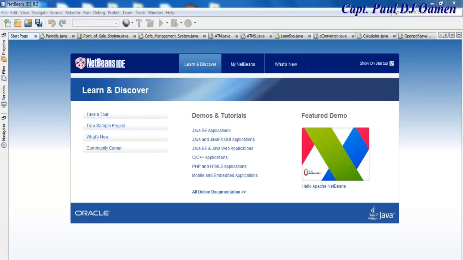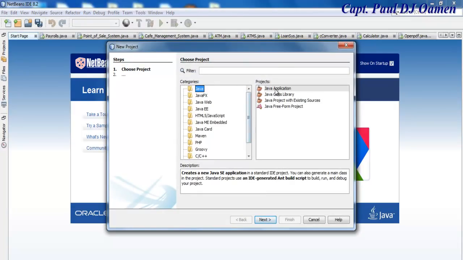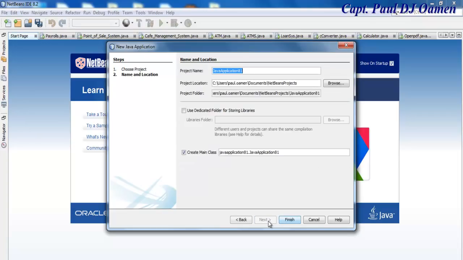Hi, welcome to Java NetBeans tutorial of Resistor color code calculator. I'm going to start by clicking on File, New Project, and make sure you select Java application, click Next. And right there I'm going to give it the name. I've just called that Resistor_color_code_calculator. That is going to be the name of my project. So here where we have create main class, I'm going to uncheck that and click on finish.